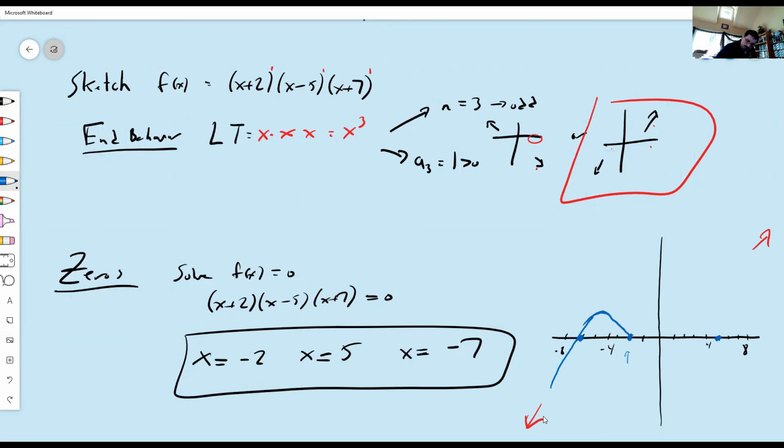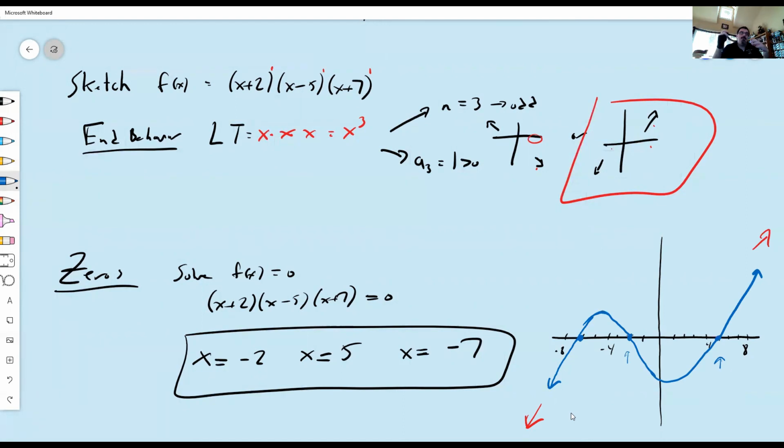head back down, go through that, and now I'll keep going down unless I have to turn around. And I have to turn around because I have a zero at x equals 5 right here. So I'm going to turn around, and we'll hit this. And I know I'm going to keep going because the behavior says that as x increases, y keeps going. So I'm out of zeros. It's going like this.